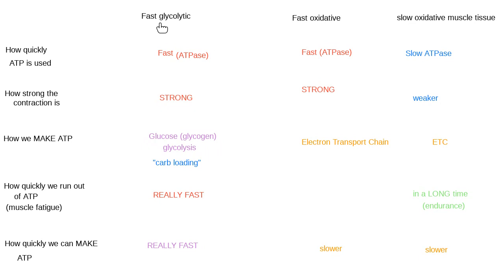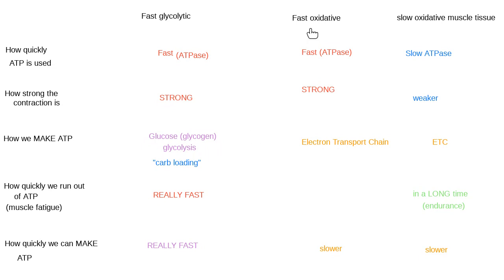When we compare that to fast glycolytic, this is the one that we said ran out of energy really, really fast. But the deal with fast glycolytic muscle tissue is this is the strongest type of contractions you can do. So when you're thinking about doing something like a deadlift, for example, where you bend over and you pick up the heaviest weight you can possibly handle, lift it up over your head and slam it back down. A really fast muscle contraction that doesn't have to last very long, because we're not going to be able to do this very long. If we want to do a really strong contraction and we only have to do it for a little bit of time, fast glycolytic muscle tissue, that's our key. That's the one that's going to be best for that.